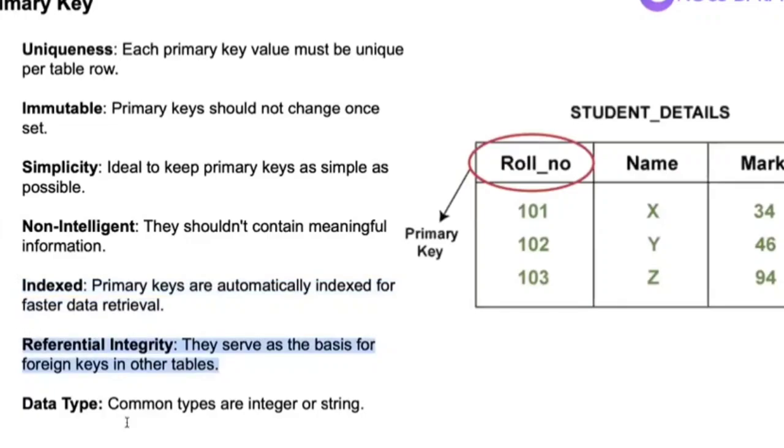And the data types: what kind of columns we should actually pick, and what data types they have. Usually any ID column will contain integer values, or if there is some alphanumeric column, that type of column can also be used if it is distinct and does not have duplicate values. In that case, its data type is going to be string.